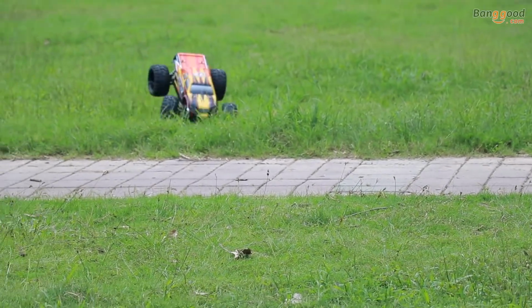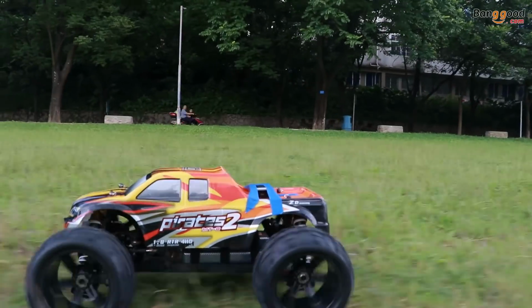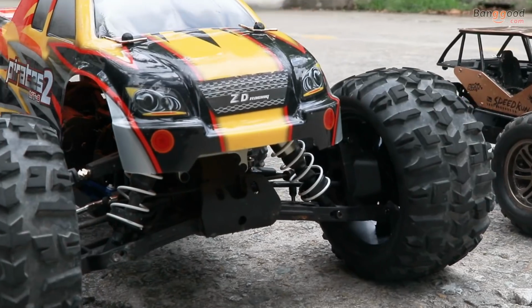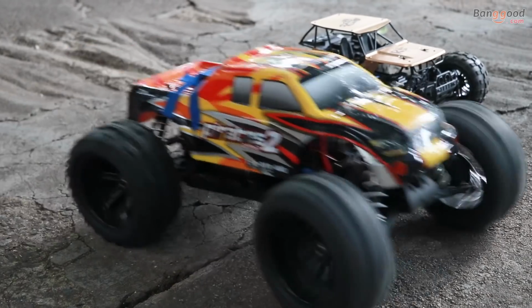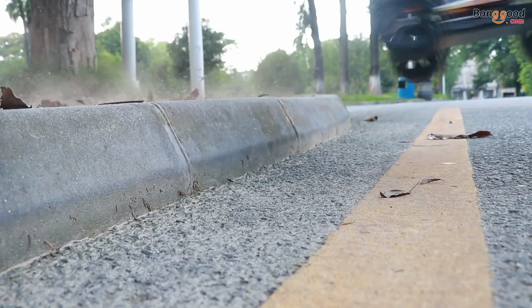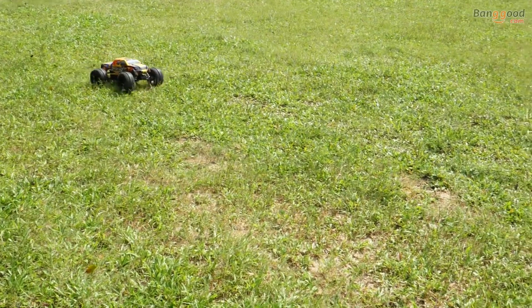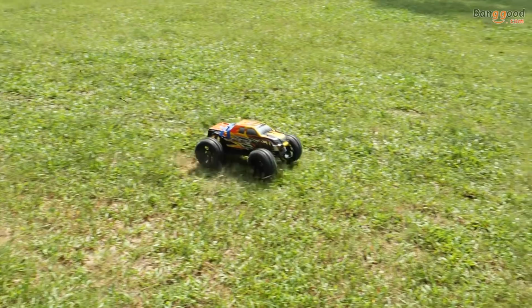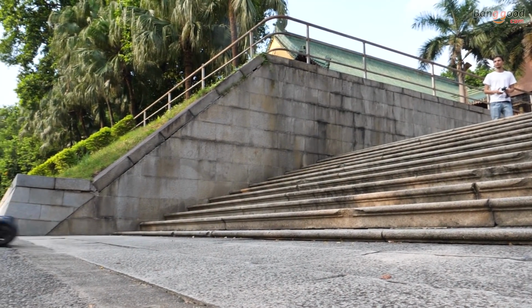The maximum speed is about 42 km per hour. Strong horsepower motor and the 4-wheel drive providing power torque make the car easier to complete difficult moves. This truck has no fear of sandy beach, grasslands, rugged stone mountain road or wetlands. No matter what kind of land, you will have the fun of driving around.